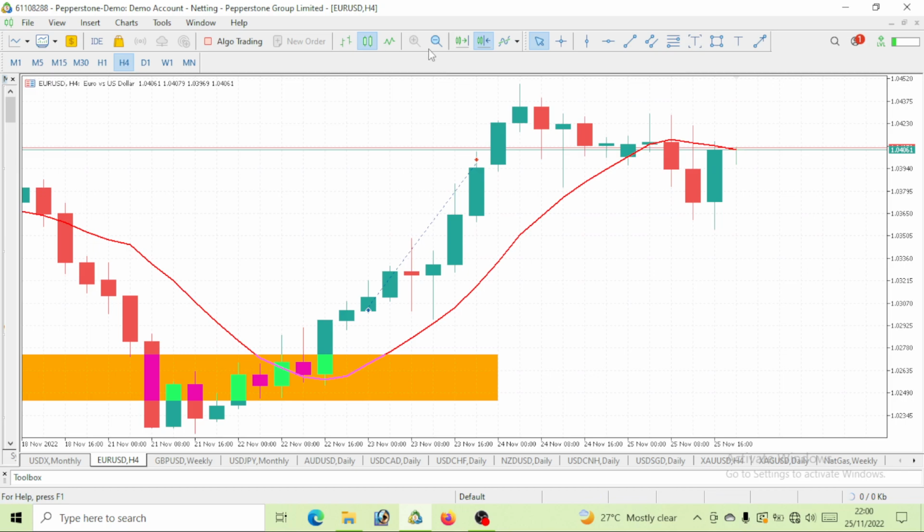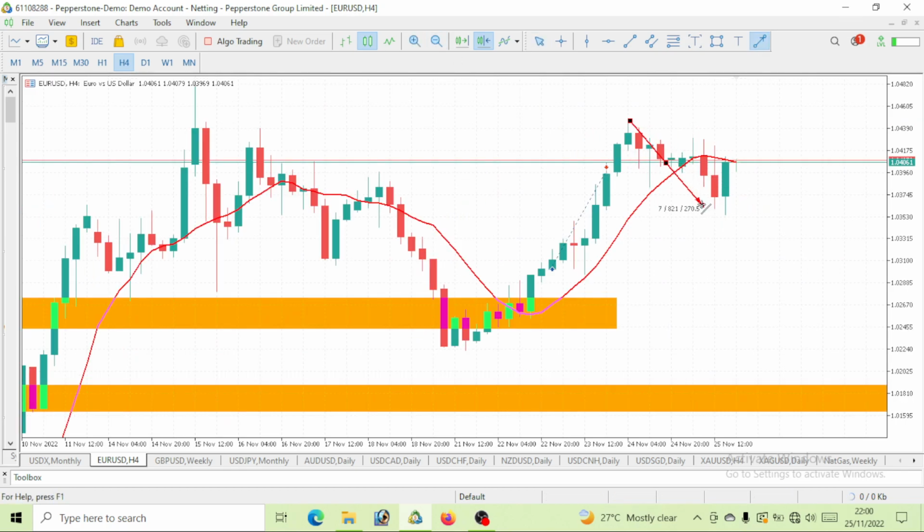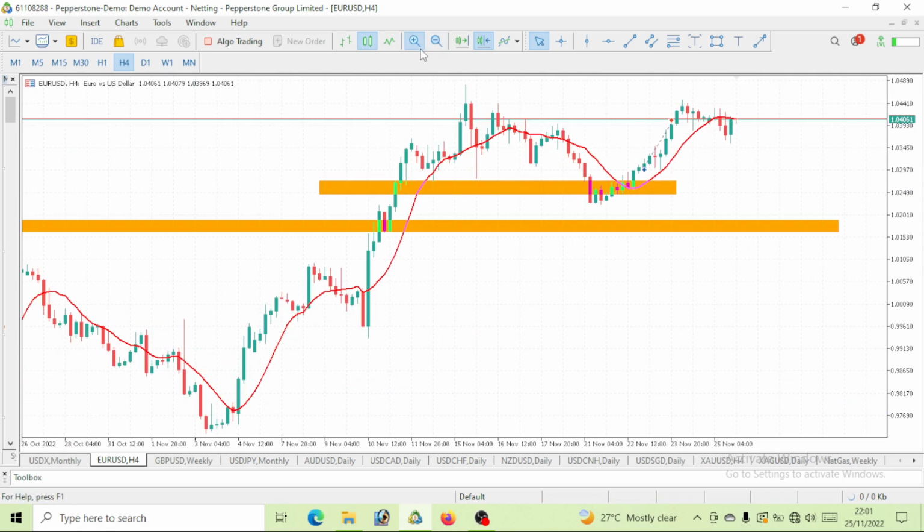So we want to enter this trade, right? Now that this price has given us a pullback, I think this is a good opportunity, or a way to go long on this price. If price is trending upward, the best time to enter and trend with it, or go long, is when there is a pullback. So clearly we can see on this 4-hour time frame, a pullback has been made. So now it is time to go bullish. So above all, Euro USD for this week, we are to go bullish.